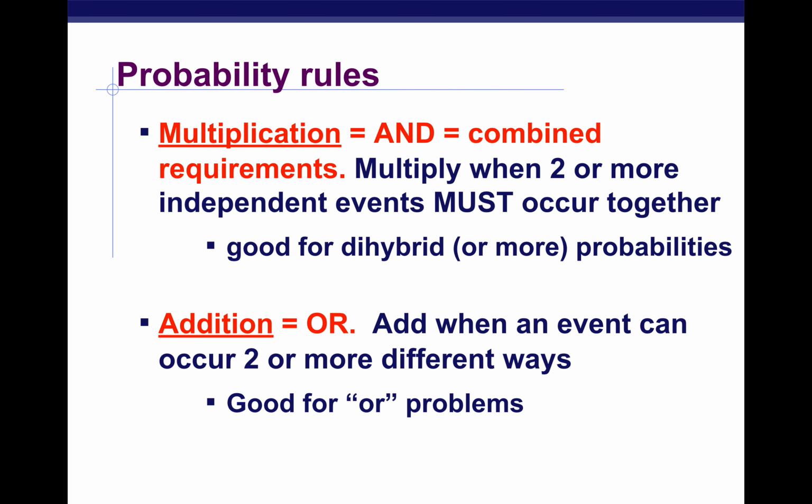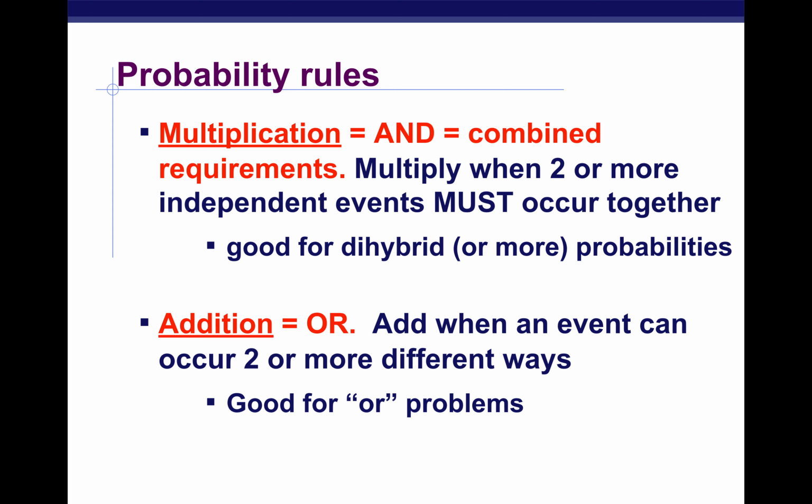The law of multiplication, or the rule of multiplication, is just when you want two events to happen at the same time, you can actually just calculate those two events in a more simple way and then multiply the chances together, and then you'll get the right probability. The law or rule of addition is just when you see a problem asks you or, meaning what's the chance of this or this happening, you can calculate those two separate probabilities and then just add them together and you'll get the answer. So what does that mean?